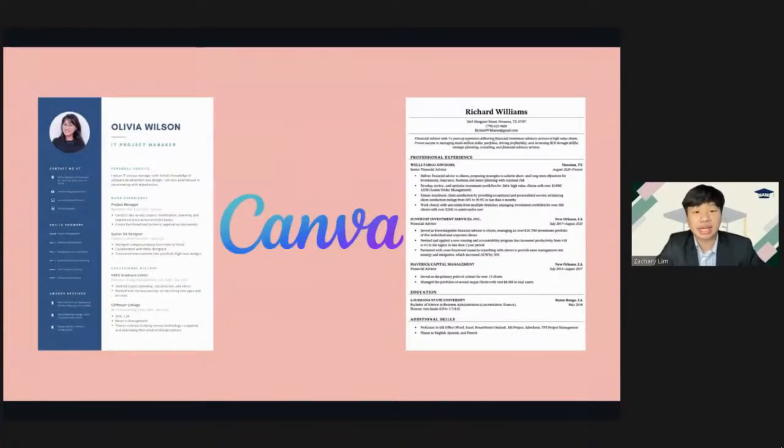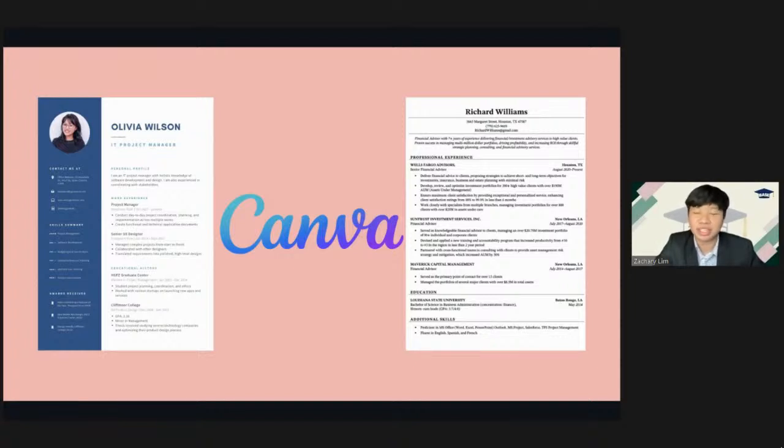Okay, so on this slide, I have two very different looking CVs. On the left, if I'm not mistaken, it's a Canva template. It's not really colorful, but it has base colors, and it looks more attractive than the one on the right. The right side CV is basically the traditional CV. This is how someone would write it if they were applying for a job at an MNC, for example. Because I think some MNCs do have a policy where there's a certain format you have to follow when writing your CV. So it would be helpful if you knew how to do both.